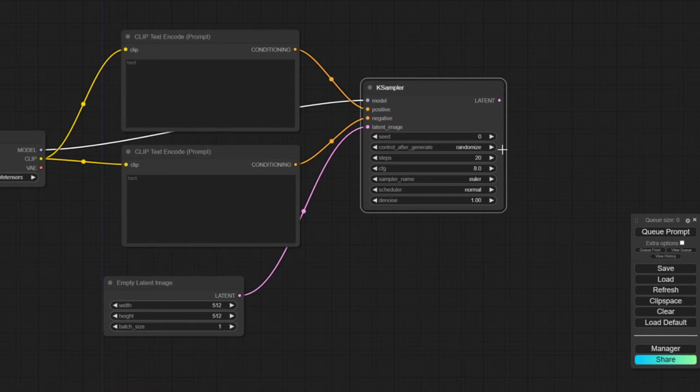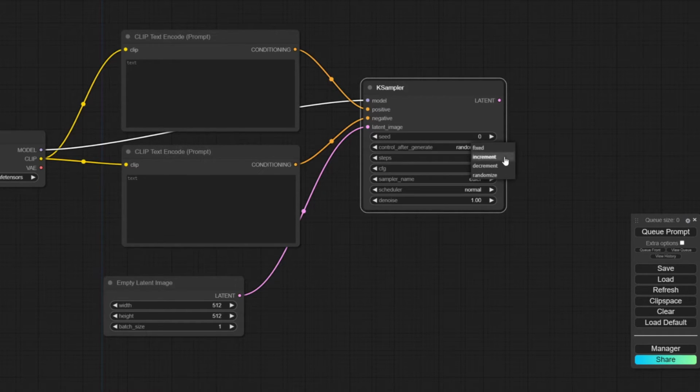The KSampler node has a bunch of variables in it. Going from top to bottom, we have seed, which can either be a random number that generates a random image for each generation we request, or fixed if we want the same seed every time, and other options. The seed is now 0 since we haven't requested the generation yet. And in order to choose between random and fixed, we can look at the control after generate field and select, for example, randomize.